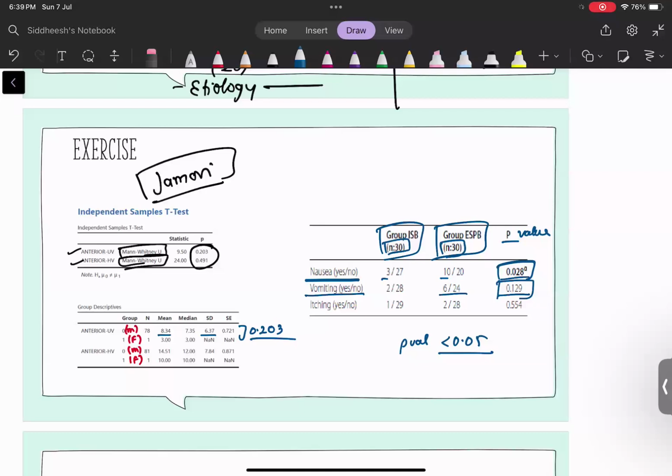Okay. If the number of patients is 30, then what does that 10 by 20 indicate? Maybe 10 patients suffer from nausea. No, I will tell, don't worry. Okay. So suppose what happened with this part? I am dealing with 30 patients, correct? In the end, I found out only 20 patient data I'm having for the nausea, not the other 10 patients. That is why we are having 20 patients.